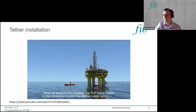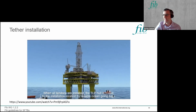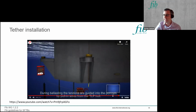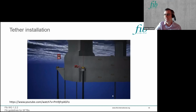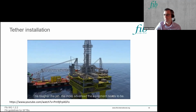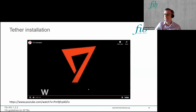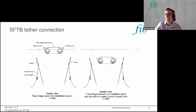So you usually put temporary buoyancy on the top of a tether. And here we have the convenience of bringing in a tension leg platform, which is self-floating and surface piercing. The challenge with SFTBs is that it doesn't have any surface buoyancy, and you can't actually work from your unit when you're tensioning it up. So there are some challenges in terms of how you actually connect the tethers.